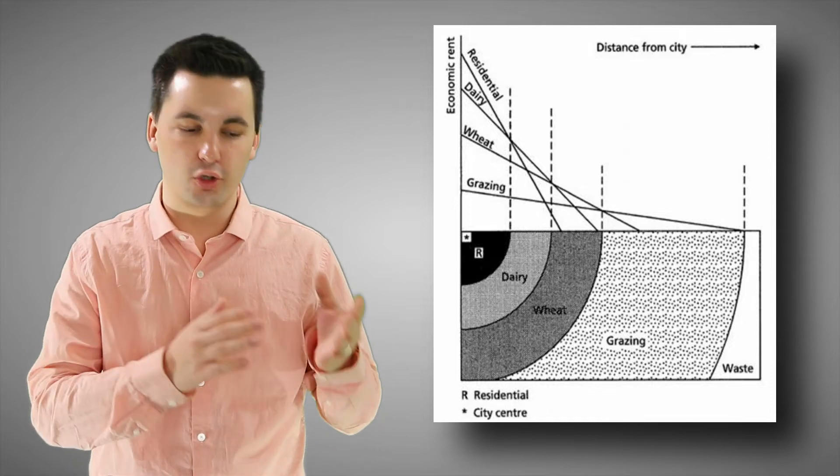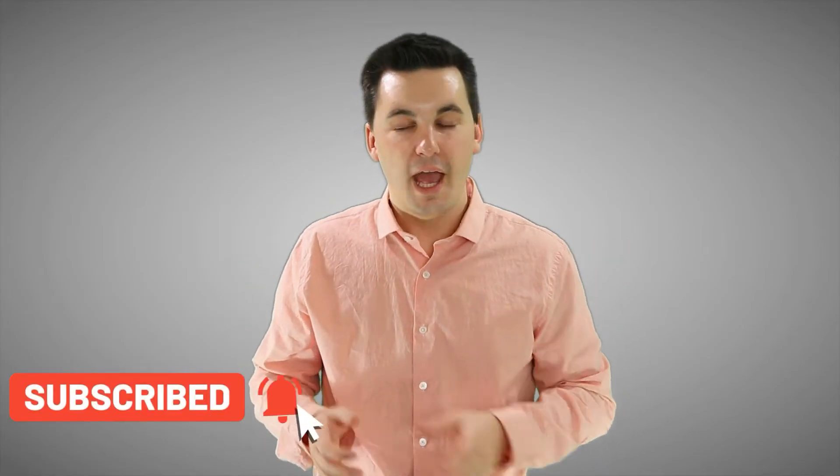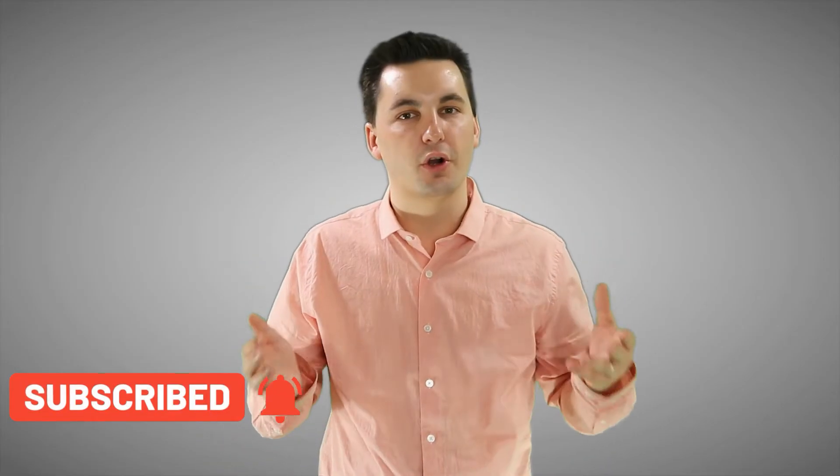which is an important theory that will come up later in this unit when we talk about Von Thunen, and also again in our unit six when we go into urban geography. The bid-rent theory looks at the price of land in relation to an urban area. As we move further away from an urban area, we'll see that the price of land goes down. Rents go down as well. As we move closer to a city or an urban area, we'll see that the price of land increases again and rents get higher.